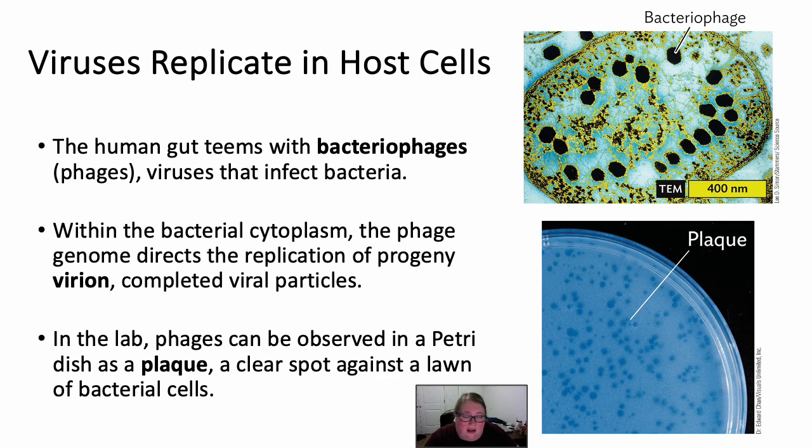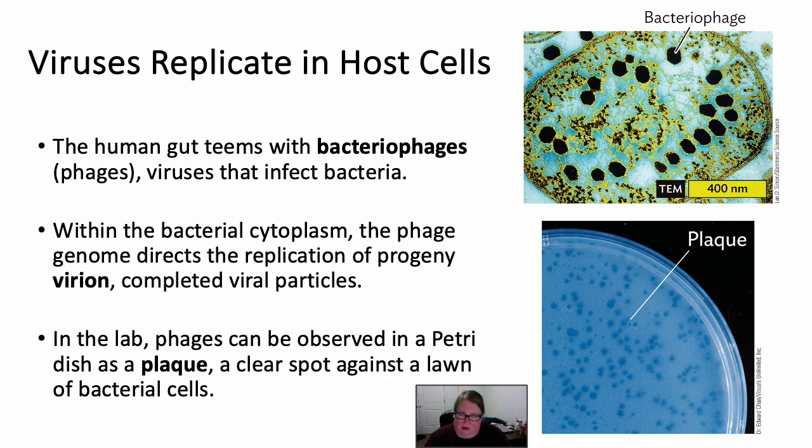So we know that they can't copy their own genome, they can't make new viruses on their own. This is why they need a host cell. And because viruses are going to affect all sorts of living things, let's talk about a simple example that we can actually visualize what's happening here. So let's talk about bacteriophages. These are the viruses that infect bacteria. Okay, sometimes we refer to them as just phages and not bacteriophages because scientists are lazy and sometimes we like to shorten things. Now, with bacteria, it's a little bit different than, say, a human host cell and the viruses that get into human hosts.